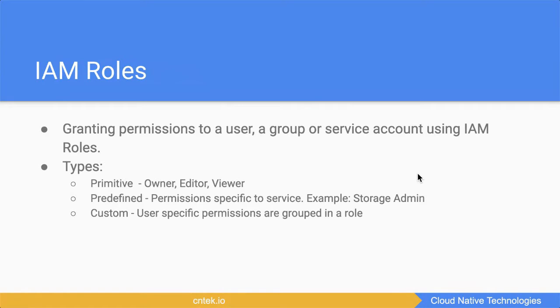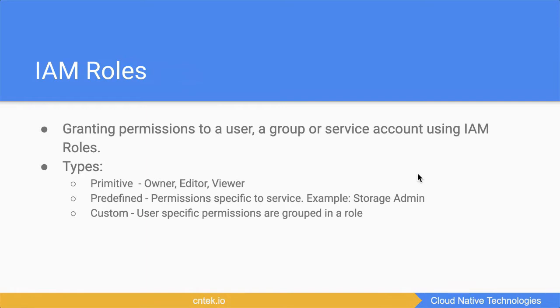There are three different types of IAM roles available on GCP. The first one is primitive, which are owner, editor, and viewer. Those are really broad roles. For example, if you have a viewer role, you can view all the resources in a GCP project. If you have editor, then you can create and delete resources. And if you're owner, which means you're a project owner, you can even delete the project as well. These are very broad level roles, which are obviously not a good choice when we are dealing with an application, because we don't want to give too broad permissions to an application.